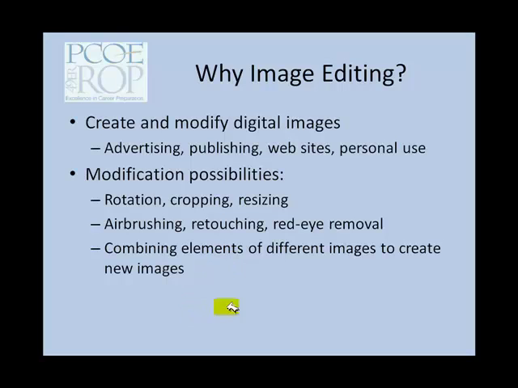You can also airbrush out your wrinkles or your zits, depending on where you are on the curve of life. You can retouch so that if you take a photograph with some hair hanging down, then you could take that out. Red eye removal, of course. And the other thing that we can do with Pixlr, like we can with the full powered image editing, is combine elements of different images to create totally new images. And that takes using layers, which we'll look at next week.